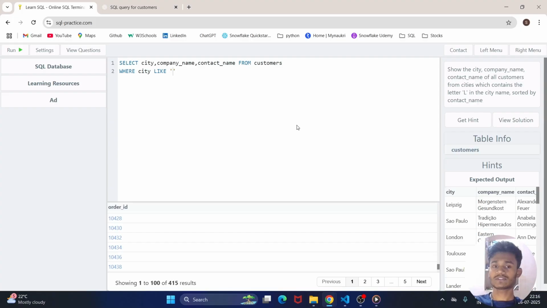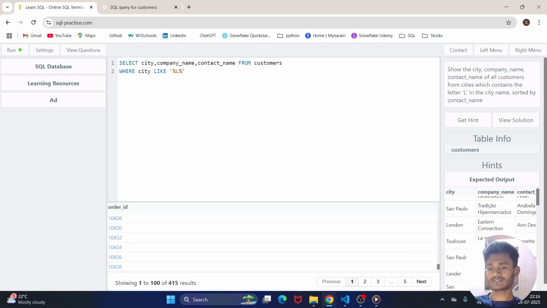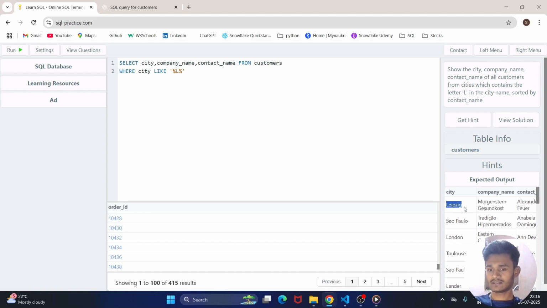Okay, how should the city be? The name of the city may contain L. The L can be anywhere in a city. But if you see here, it starts with capital L. If you see the second output, the L is in a smaller case.